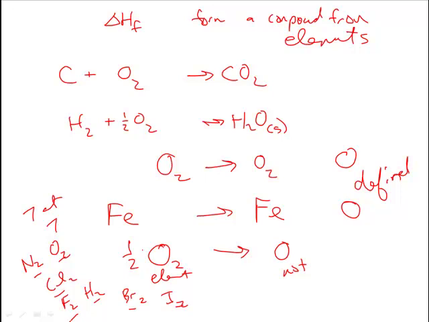Christine, does that make more sense? Most of the time, you will not see elements in a table of heat of formation data. They don't include them, especially on the AP test, because they're always 0. In some textbooks they will include them, to show the fact that they're all zeros.